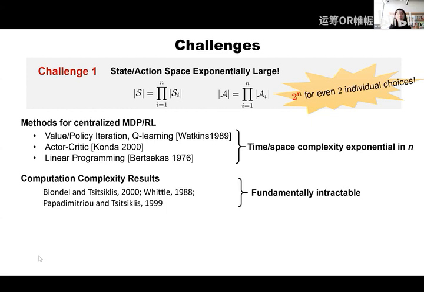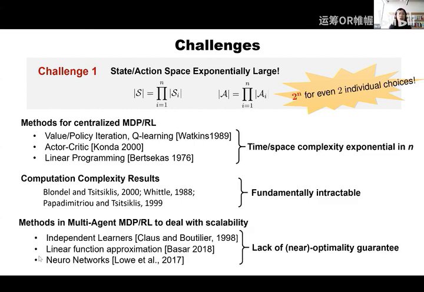The fundamental intractability can be dated back to very early books and papers. Recently, there has been a lot of progress in dealing with multi-agent MDPs. One simple thing we can do is imagine individual learners who just learn their own decision making and ignore others' connections. We can also use linear function approximation to bring down the space, or powerful function approximation like deep learning. But it's really hard to prove whether we can guarantee any optimality, or what exactly the local policies mean compared with the original system. That's the first challenge.